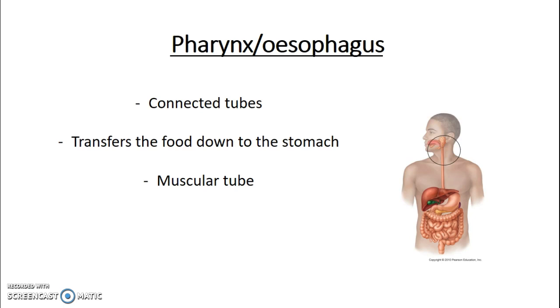The food then moves on to the pharynx. This is done by the action of swallowing when the food is broken up enough to be swallowed. Then from here the food goes down to the esophagus. The esophagus is a long muscular tube that leads down into the stomach. It is basically a pathway from the mouth to the stomach. So the muscles in the esophagus contract and squeeze the food down into the stomach.